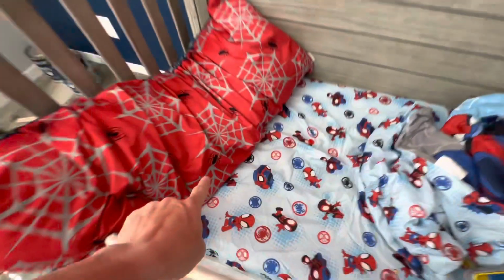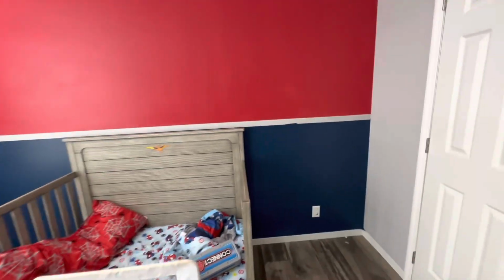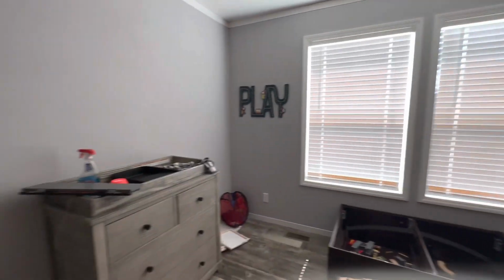Supposedly, my wife is going to freehand this lovely little logo for Spider-Man right behind there. We'll see if she does it. We'll see, because I painted the red, she painted the blue. A lot of blue mess ups. Lots of blue mess ups. Man, that red looks pretty clean. Huh? Oof. What happened there, sweetie? I'm just giving her a hard time. Dalton actually helped her a lot with this. I did the red when Dalton wasn't here, so that's why that one looks a whole lot better.